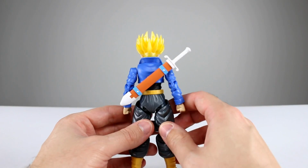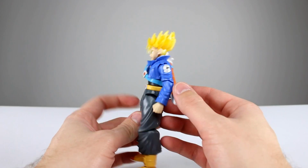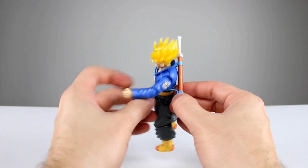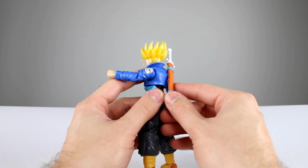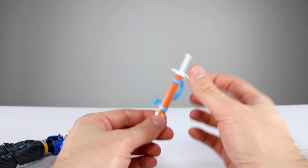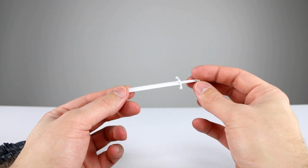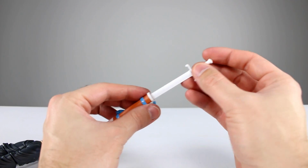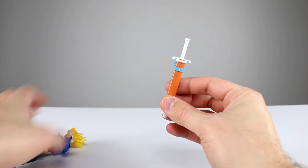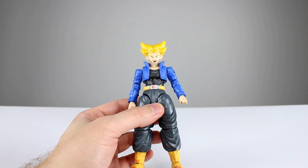We have his sword, of course, which I'm just going to show you rather than post a photo. It goes around his chest like you would expect with the strap on there. All you have to do is unpeg it right here. Be very careful because the strap is a very thin plastic, so you want to unpeg it from right there. It's not a hard thing to do, you just have to grab it carefully. You can also unpeg it from the top if you want to, but I think it's easiest to get it from down there. Then you can take that off, and the sword does come out if you want it to. The sword is unfortunately just solid white plastic, so it's probably the only thing on any of these figures, at least that I've seen so far, that actually does need something. You don't obviously want just a solid white sword, but it is a model kit, so that comes with the territory.